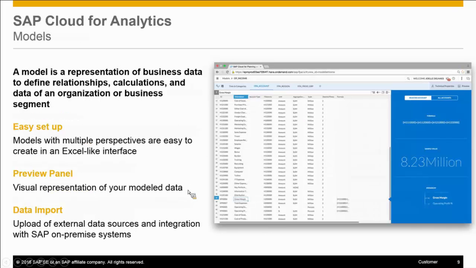Models. This is the key piece. In SAP Cloud Analytics, you can create planning models as well as analytic models. You use these models to structure your data dimensions over here to create and calculate any value to achieve your planning results. The model really consists of multiple dimensions. The time and category dimensions are dimensions that are automatically defined by the application for you. So when you first create a model, the time and category dimensions are created and suggested. All you have to do is review their values and change them as you need.